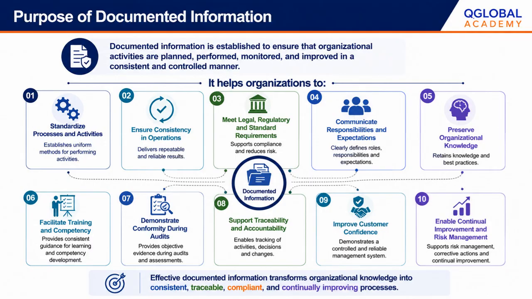It supports training and competency. Documents provide clear guidance for learning and performing work. It demonstrates conformity during audits. Auditors verify that processes are implemented as documented. It supports traceability and accountability. Activities can be tracked and linked to responsible personnel. It improves customer confidence by showing that processes are controlled and reliable. Finally, it supports continual improvement and risk management by providing information for analysis and decision-making.